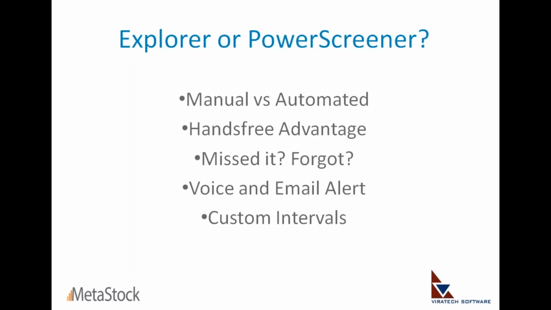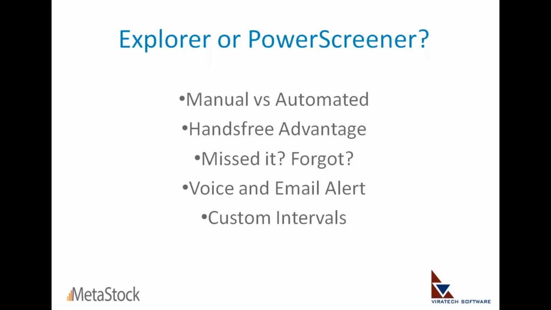I always get the question: should I use MetaStock's inbuilt Explorer or should I use the Power Screener? Well, let me tell you, if you have the ATM 3.0, you definitely want to use the Power Screener because you are getting an automated output. You are not having to run a scan. You're getting a hands-free approach. There was a situation where you say, let's say I trade an hourly bar. I've got to remember to run all the different scans every single hour and then wade through a list. But look at this.